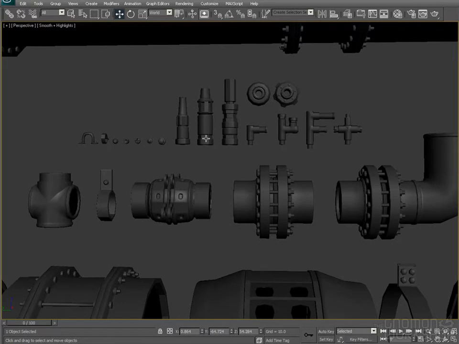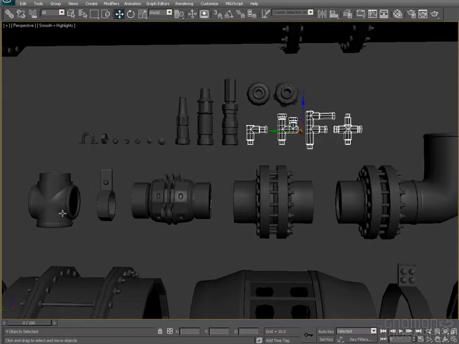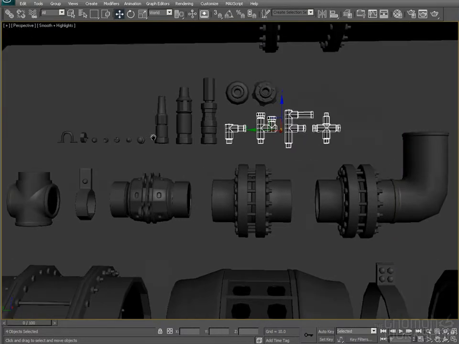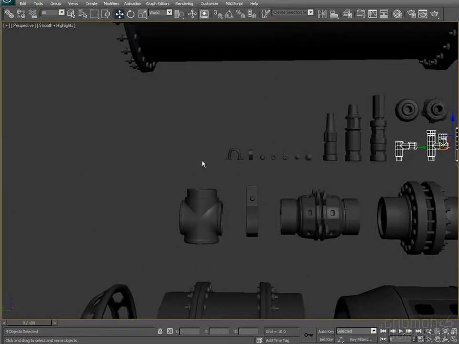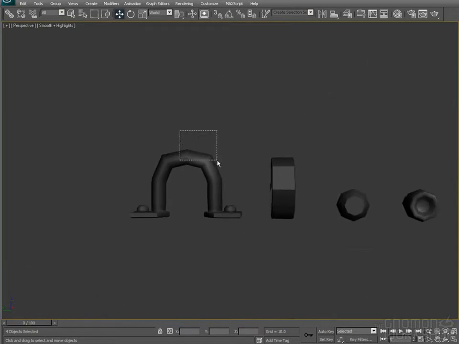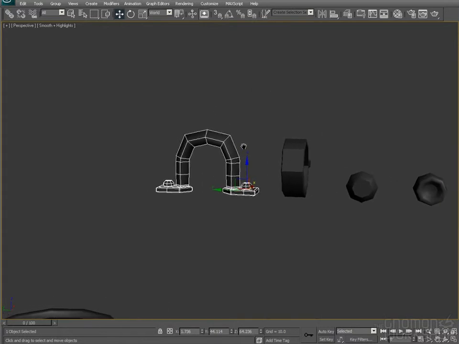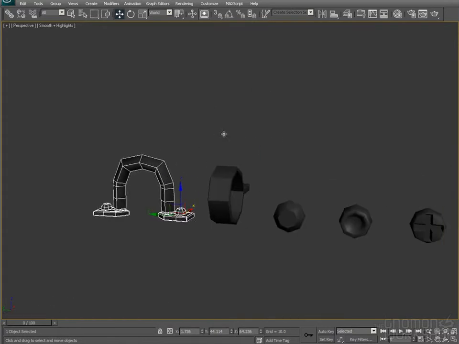And I knew for sure that these plugs and ports and various pipe fittings, clasps and brackets and bolts would be used a lot. They would be used over and over again. And these flanges too. You can see the level of detail. I try to keep it relatively light and easy.